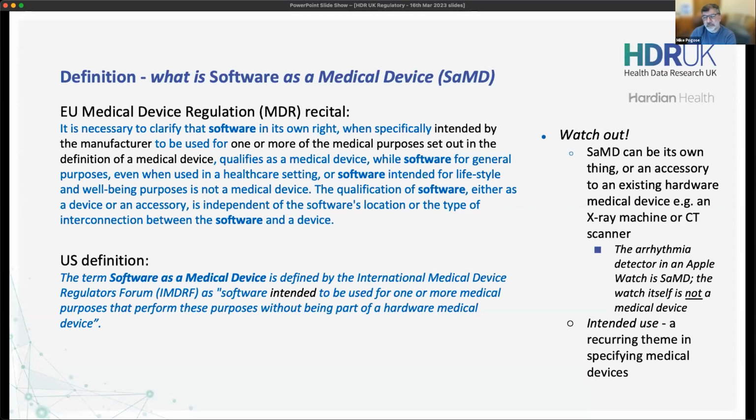We have a foreseeable misuse situation. Your consumer who's got their Apple Watch has now got a thing on their wrist where they say, you know what, I don't need to go and get heart checkups because my watch is going to tell me when I've got a problem. Now, how accurate is it and what can it tell them? We'll come back to that point about classification and misuse again a little later. Does that prompt any other questions?